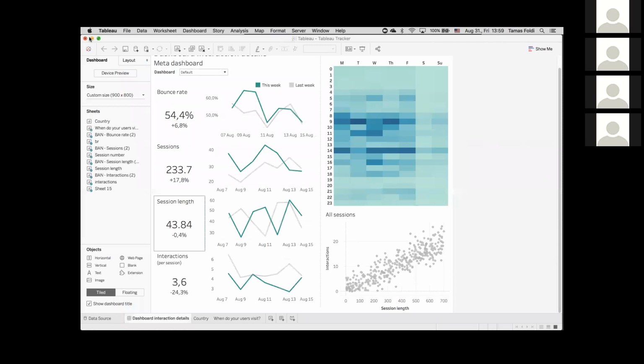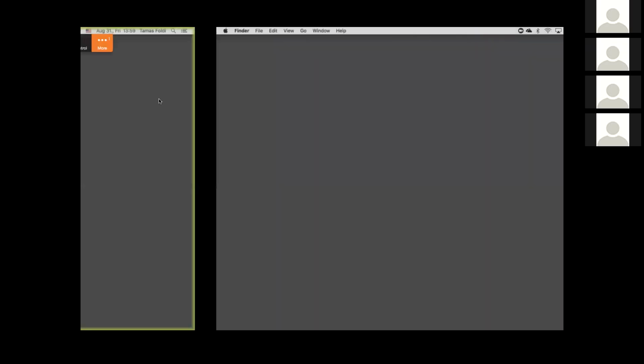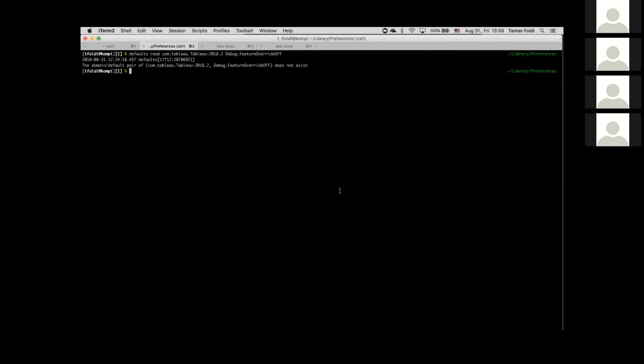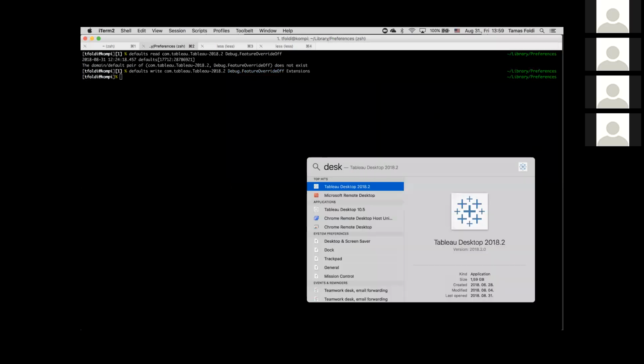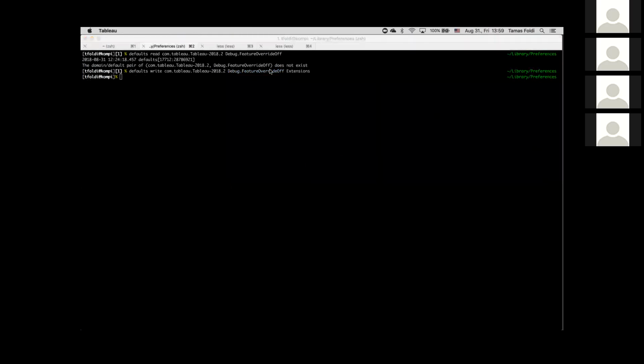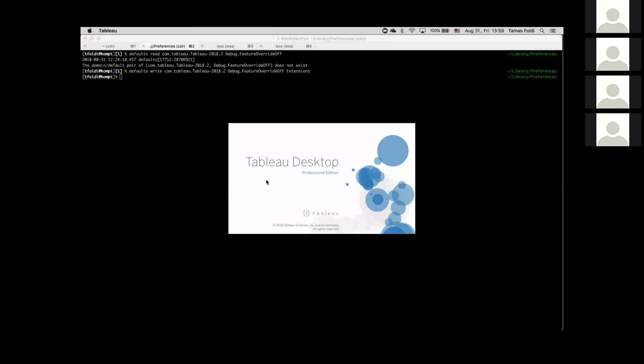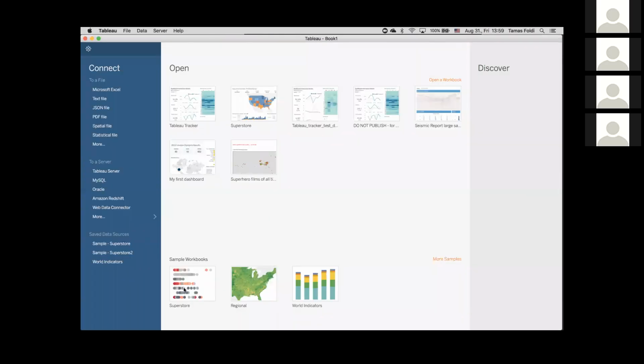And if I change this setting to turn the extension feature off, and start my desktop again, then that icon shouldn't be there.